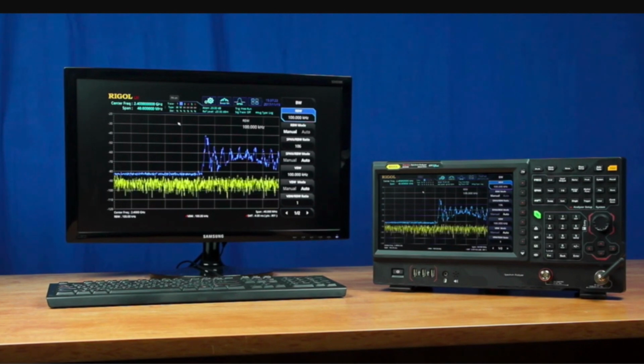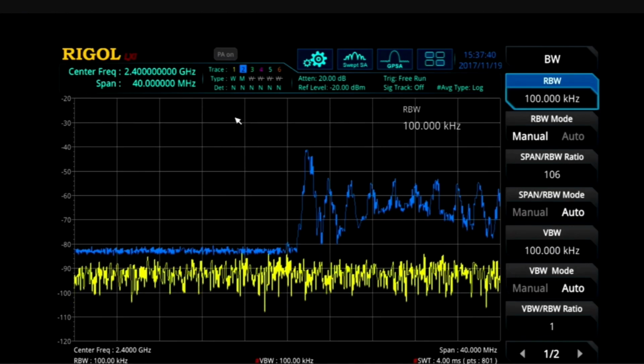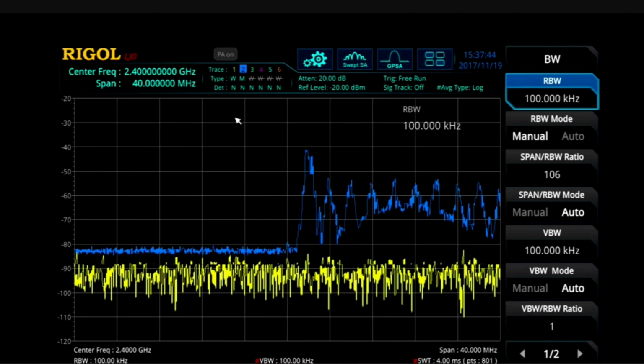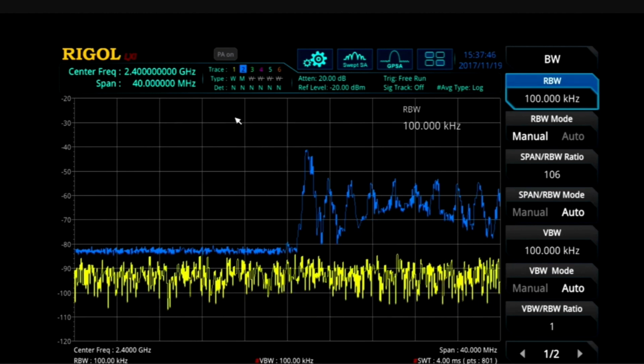We can see that these lines are basically the Wi-Fi and the Bluetooth, but we cannot differentiate very much between them. And then we'll see how we can display it in a real-time mode.